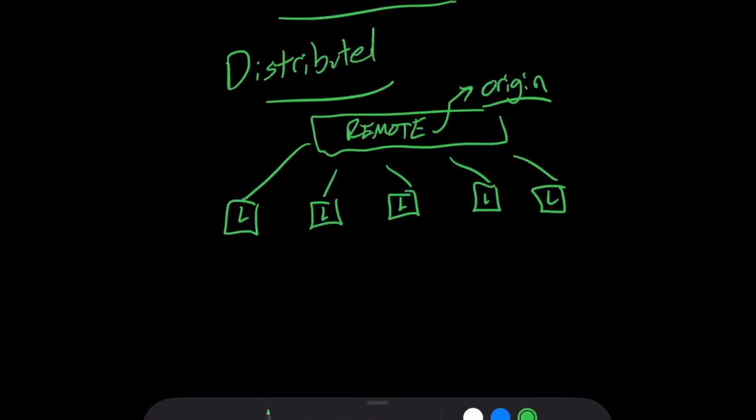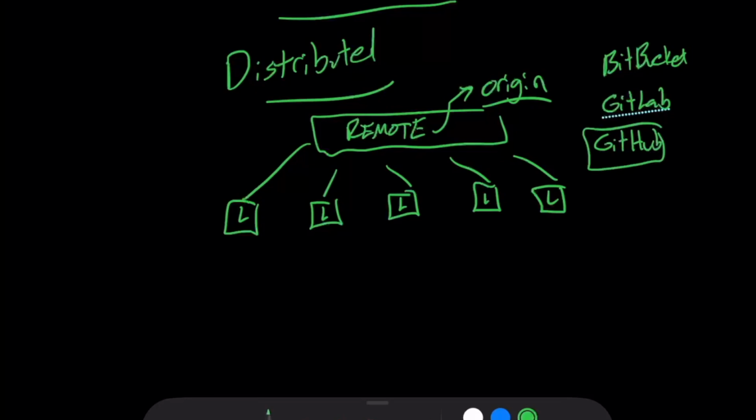Some of you may have heard of them. Bitbucket was one of the first ones, and they're a big industrial enterprise system. So you'll hear things like Bitbucket, which is a solution from Atlassian. There's another one called GitLab, which is another popular one. And probably the most popular one even today, even after they've been bought by Microsoft, is GitHub.